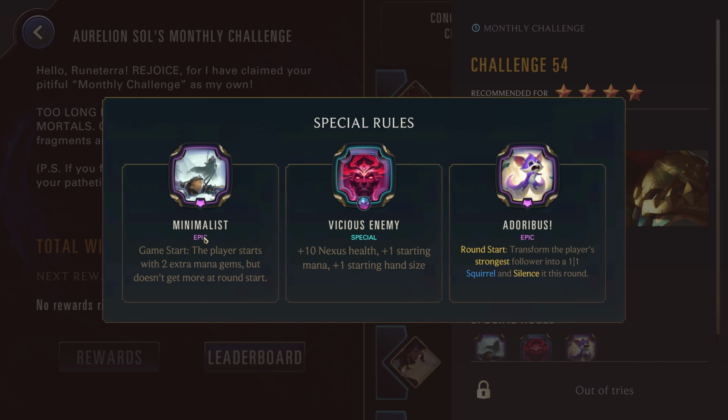Next up then, Minimalist. Game start, the player starts with 2 extra mana gems, but doesn't get any more at round start. Then we have Vicious Enemy and Adorabus. Both powers you're very familiar with. Minimalist though, this is a very fun power in my opinion. And so you're really going to want to go for a champion that is able to put a lot of pressure on early, and you don't really care about having more expensive cards. You really want to be going for a champion where you're going to be playing all of your cards for that 4 mana or less, because you're not going to get any other mana gems the entire game.